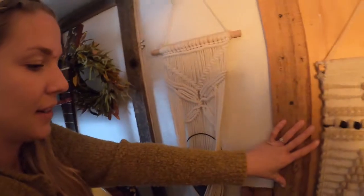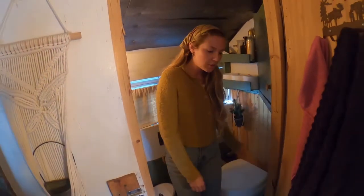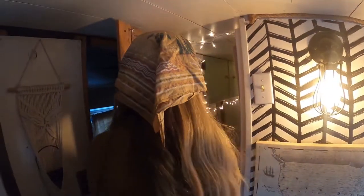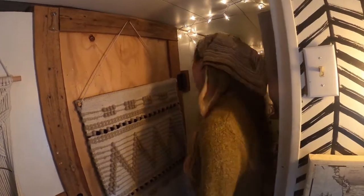This is our bathroom right over here. We kept the bathroom separate from the shower just because it doesn't take a long time in the bathroom — sometimes you don't want to wait to take a shower. We have a Nature's Head composting toilet and we love it. We lived in an RV with a black water tank for four years and I would never go back to that. Having to find a place to dump it and pay to do that every three days was never fun.